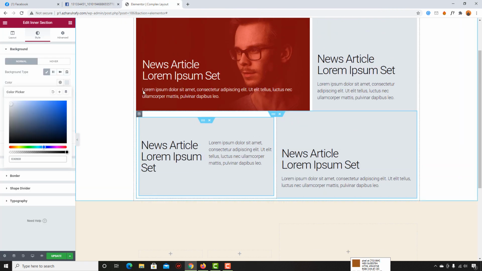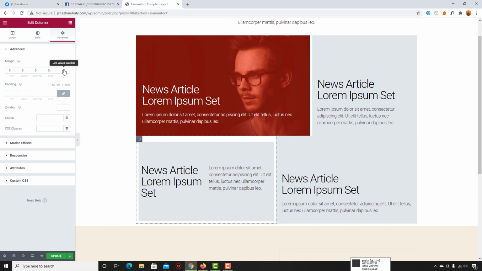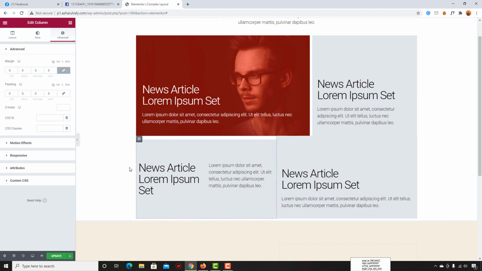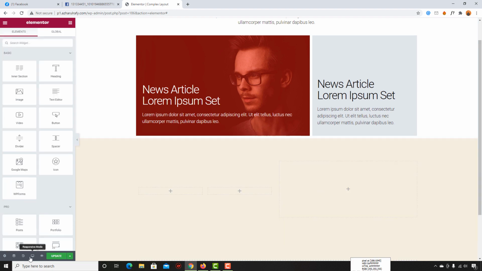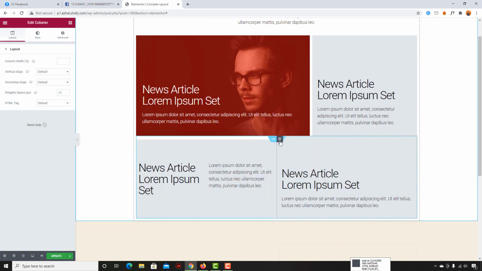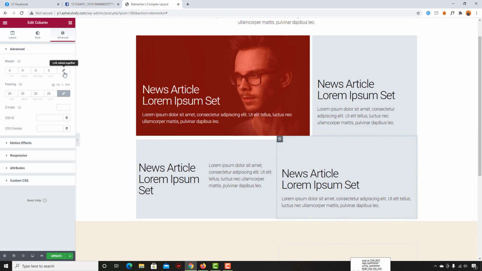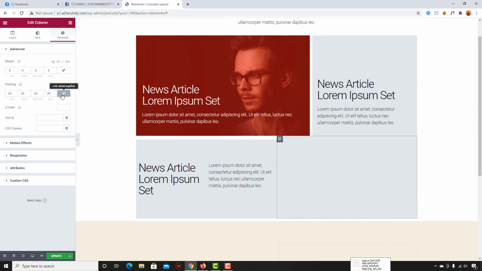So here I have got these things. Now I have to click here and then go to advanced, remove the default margins and paddings, whatever it was. Just take a look, it's just aligned properly, right? Now I'm going to click here. Oops, let's go back here, history, I have just deleted everything. All right, so now let's click on this edit column section, go back to advanced, again remove these, I don't need them. Okay, so let's skip 0, but it's not working.